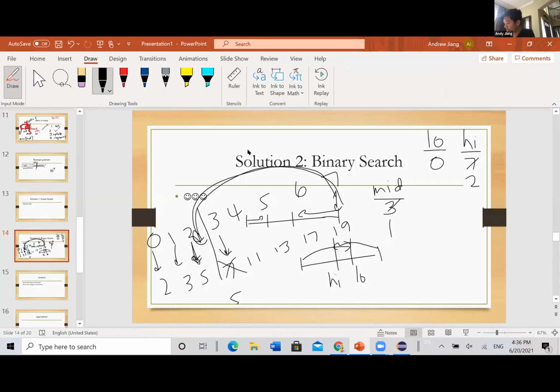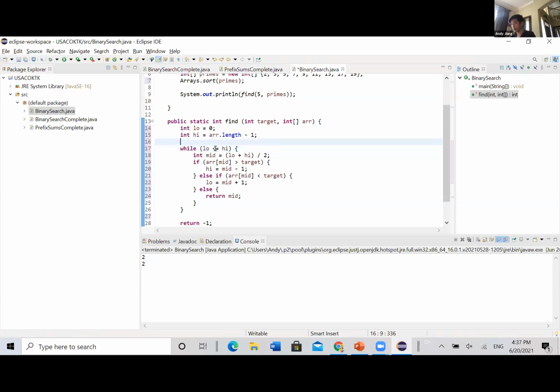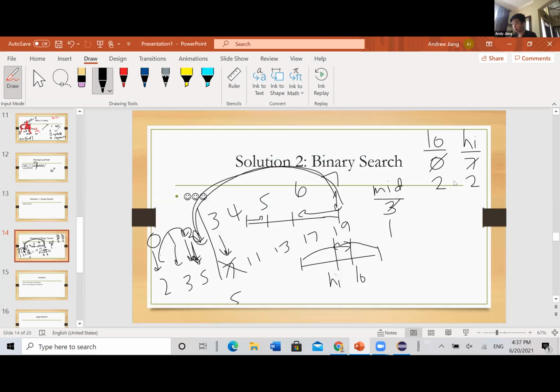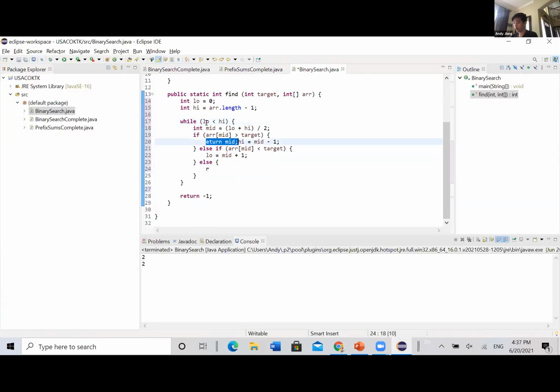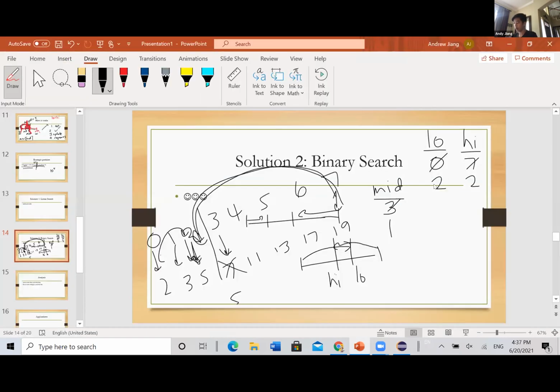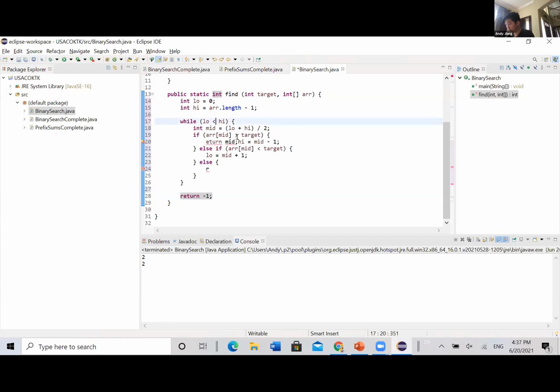So going back here, mid is 1. So I'll move low now to 1 more than mid. So now low is 2, high is 2. The problem with doing less than only in the while loop would be, if I did less than, I would be stopping at this point because low is no longer less than high. But at this point, I still have not returned anything. So I would break out and return -1, even though the element actually does exist at position 2. So that's why this equals is there.